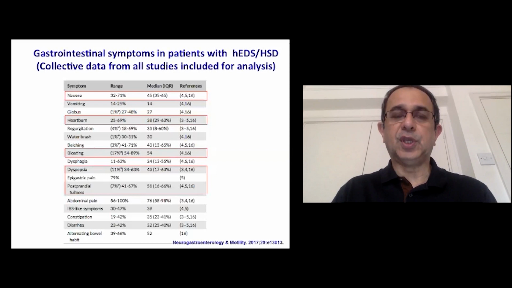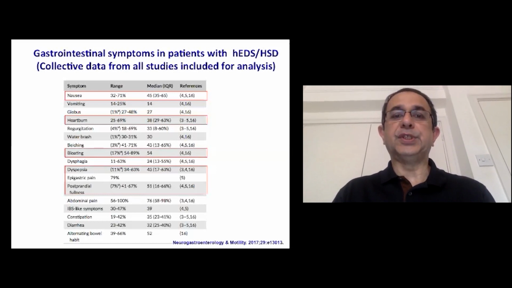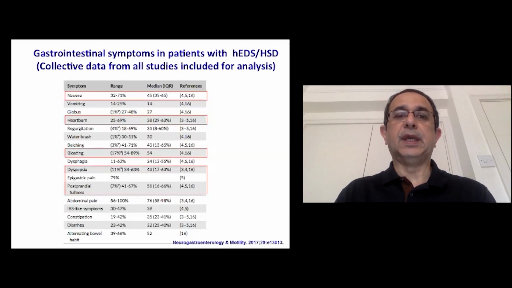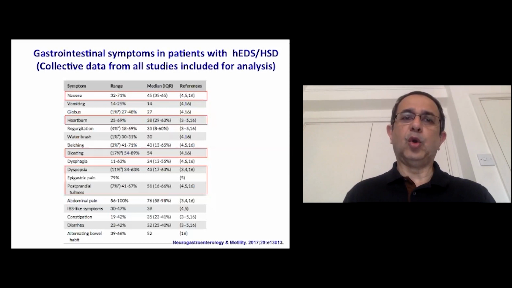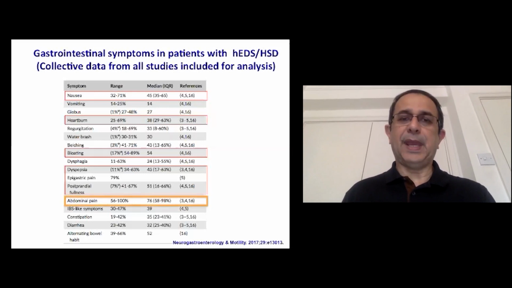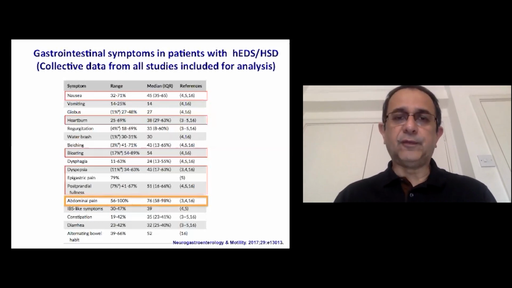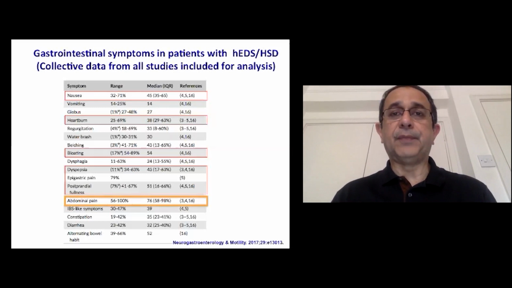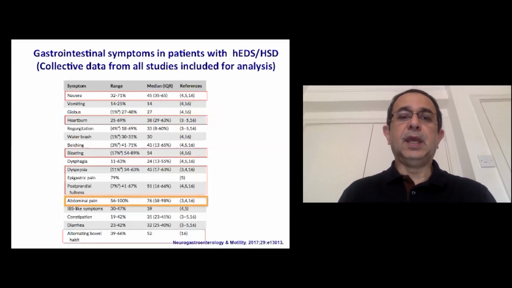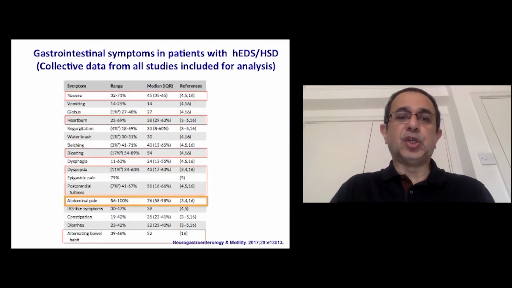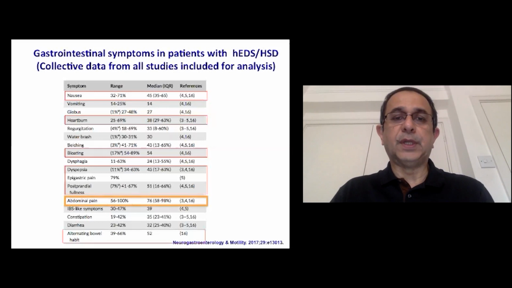And there are two types of indigestion, one which is associated with upper tummy pain, and the other one is associated with fullness after a meal. And as you will see, they are both very common indeed. In our clinics, this is perhaps one of the most common presentations alongside the lower bowel symptoms, abdominal pain. As you'll see, between 56 to 100% of the patients in different series have complained of abdominal pain. And problems with bowels like constipation and diarrhea are also not so uncommon.